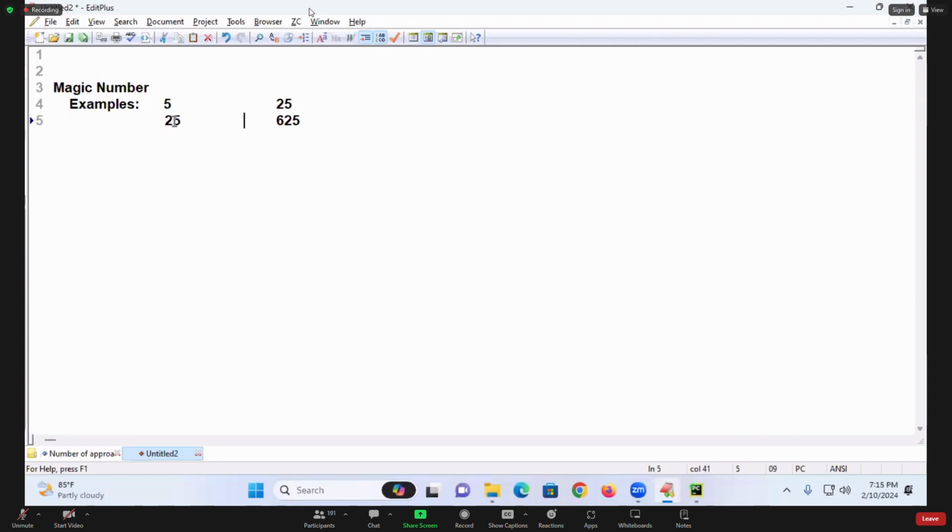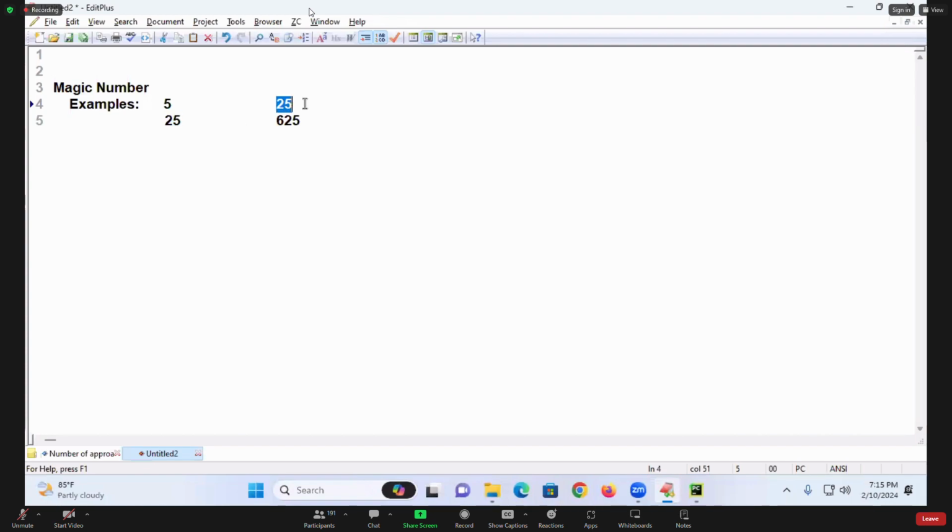Result length also how much? In the squaring, I have to check only the last digit. This is a single digit, so in the result I need to check single length only.